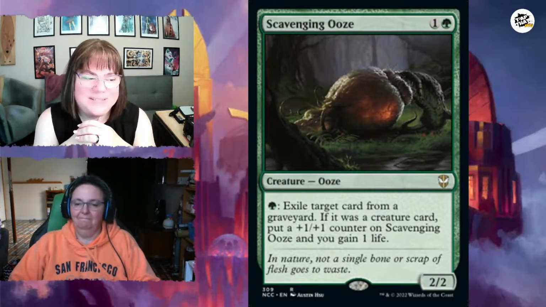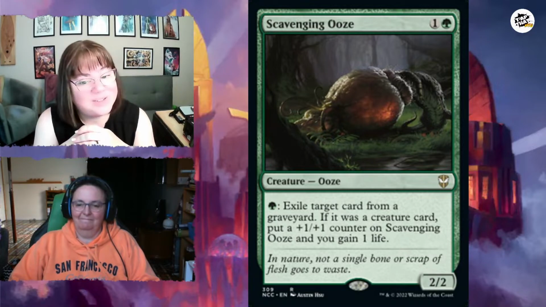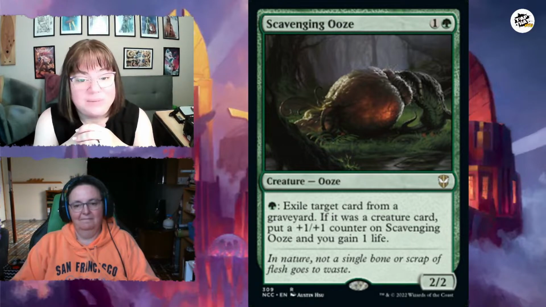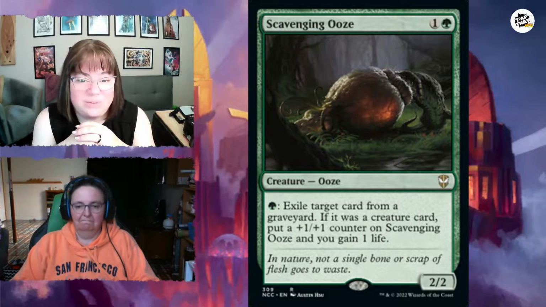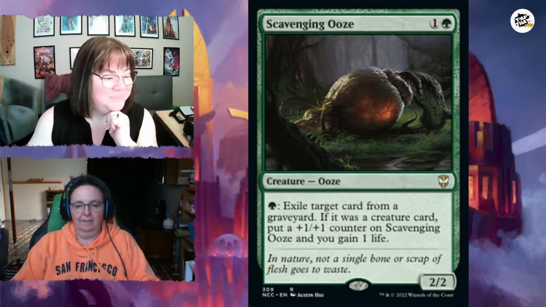And then we have Scavenging Ooze, which is a 2/2. Everyone loves Scavenging Ooze, and it's not a wonder why, because you can pay one to exile target card from a graveyard, and if it was a creature, you put a +1/+1 counter on Scavenging Ooze, and you gain one life. So it's in the removal section because removing things from their graveyard is always a good thing. You never know if someone's going to be able to bring something back from the graveyard. Plus, it gets counters by doing that and gains you life, and it's just going to keep getting bigger, and it's a great card.